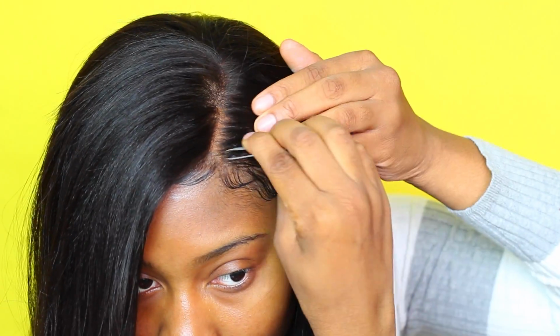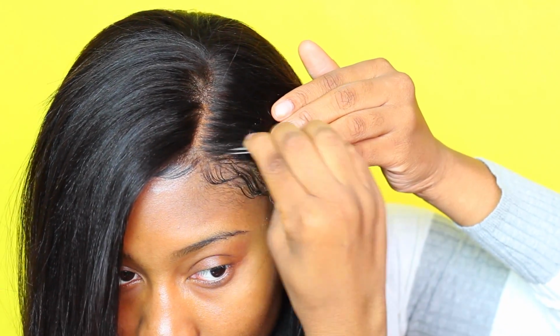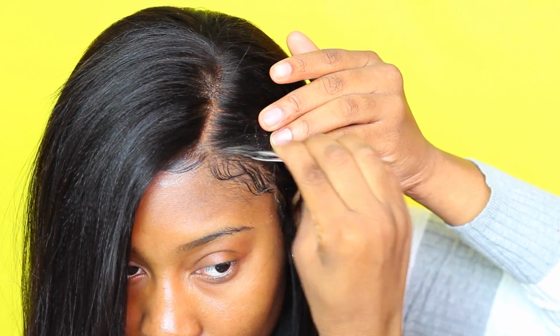So right here I ended up having to go back and pluck some more, because the hairline was a little bit too dense for me right there. So yeah, I just went back and plucked a few hairs.